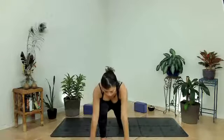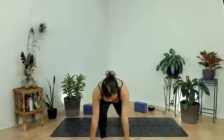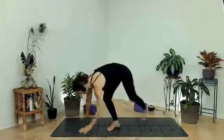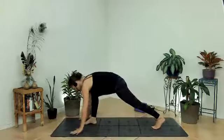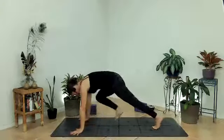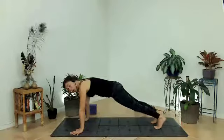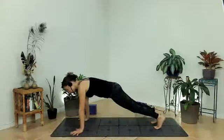Awesome, you guys. Let's bring it back in, back to center. Release. We'll bring those hands down to the floor. Curl the back toes and lift your back knee. You're back into the lunge. From this lunge, you're gonna step the front foot back into the plank. Options here, stay in your plank, then down dog, or knees or no knees on the ground.